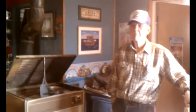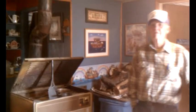Do you burn wood? I see some wood over there. 50-50. We have a propane furnace, but we also burn wood too. But the house is very inefficient because all the windows we have to cover with plastic and wood, and a lot of them are single pane, so a lot of our propane pretty much literally goes out the windows. We're going to move in here into the kitchen.